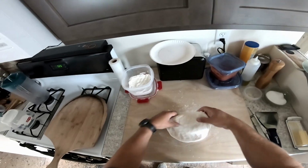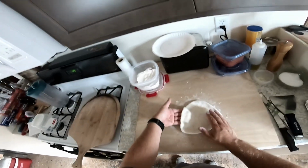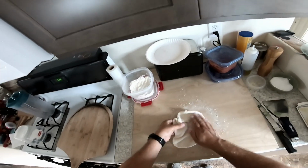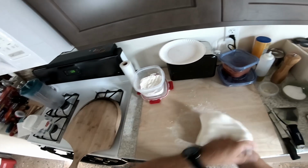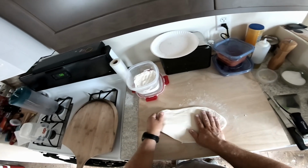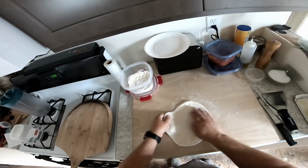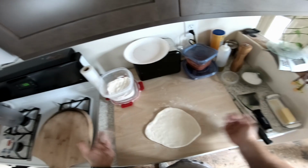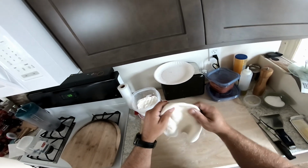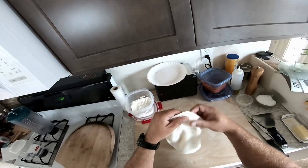And when it gets to be about that size, I'll just start stretching it gently. Just put your fingers right underneath the rim, hold it down, and just pull, and then quarter turn. Pull, quarter turn. Pull, quarter turn. And that's all you have to do. You don't have to really yank it around. Another way to do this is to just pick it up by the rim and rotate it around and let gravity do some work for you.